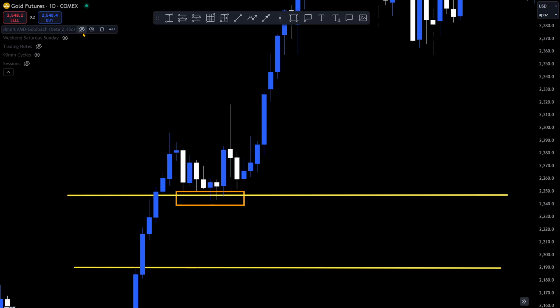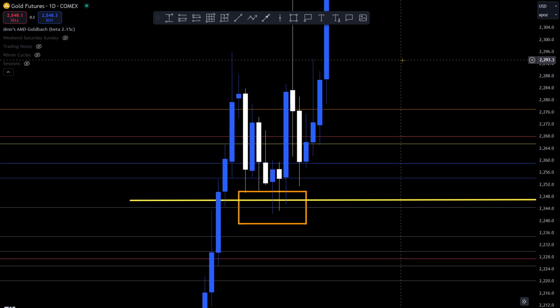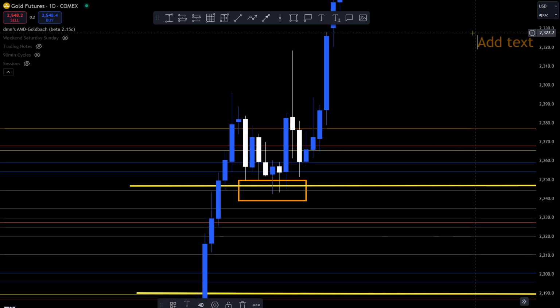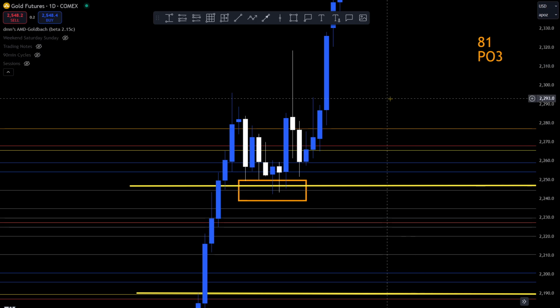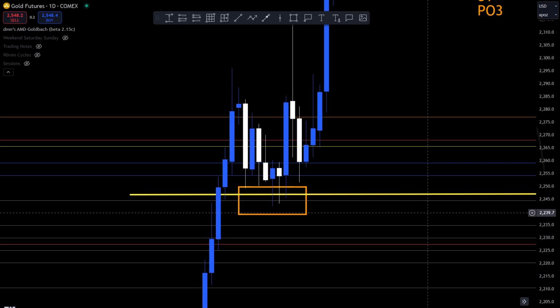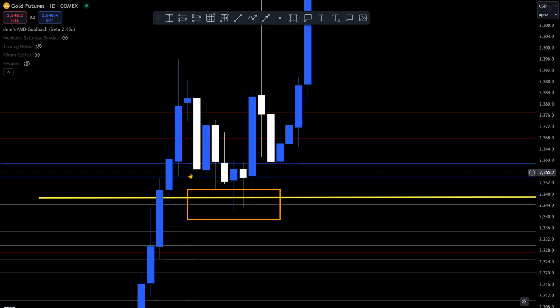The rebalance here, when we bring it down to a lower PO3, so we're on the 81 now. And then back to our daily chart, because we have to find the actual imbalance on the weekly. But notice on this one, it is a discount. My bad, premium. It's a premium fair value gap GB level. But you see how we actually touch the level here?